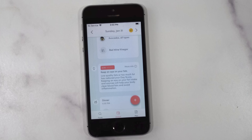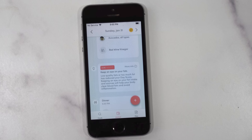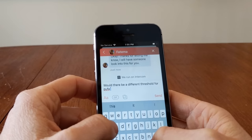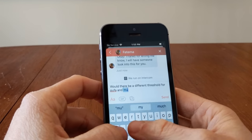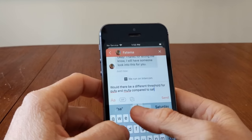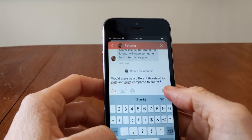The app did frequently alert me to watch my fats and tell me to avoid eating more fat until a particular time of day. This was the thing I had the most trouble navigating because I didn't have a good sense about how quantity and quality of fat influenced me. The chat function was, again, really helpful here.